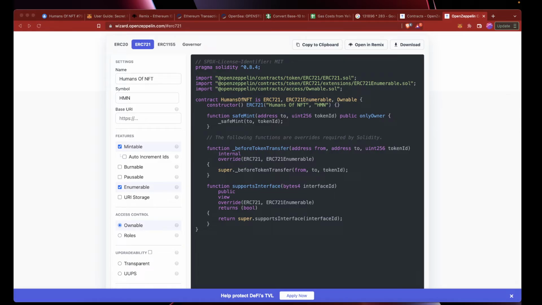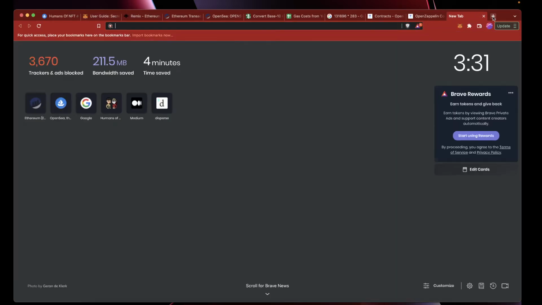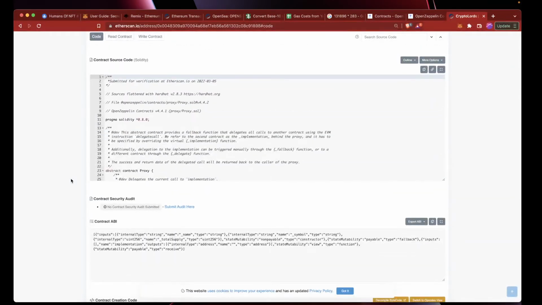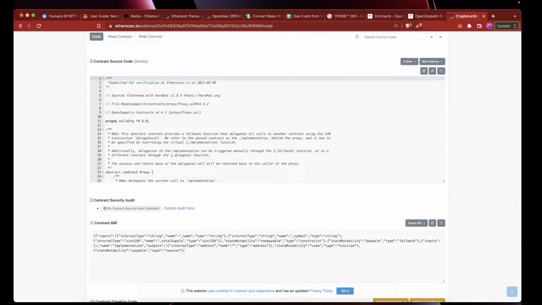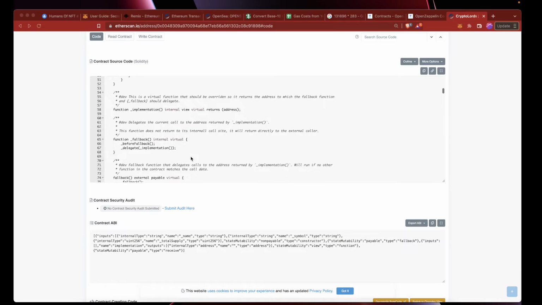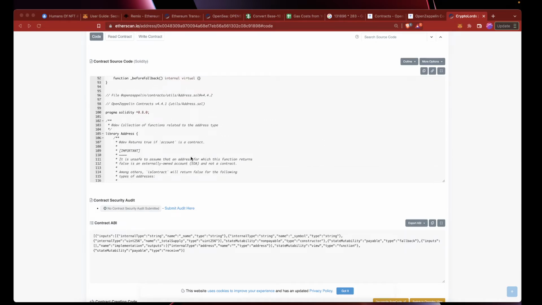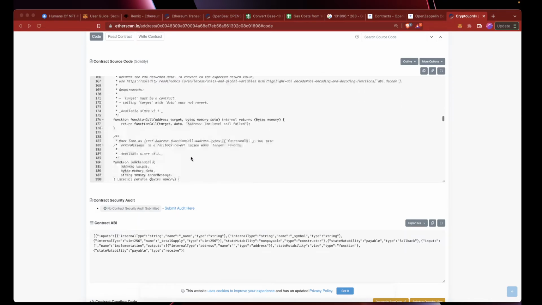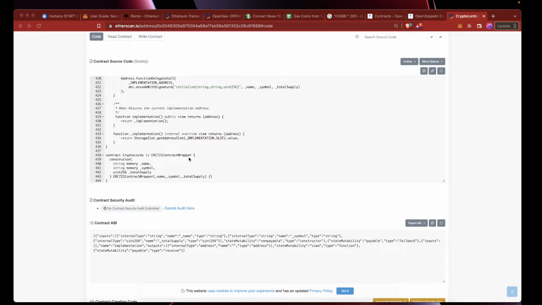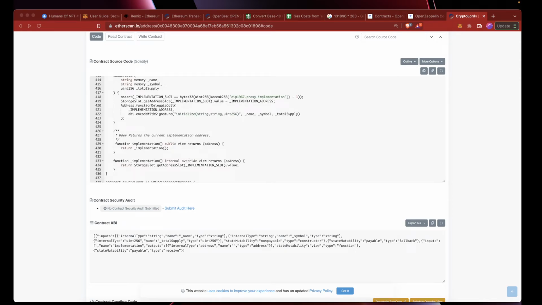The crypto lords. Cool. Let's have a quick look. Yeah, I've got it here. So, okay, it's using a proxy, which is interesting. I wonder if they're doing something interesting with upgrading it at all. This just looks like the proxy contract. Are these two different ones? Yeah, they look different.